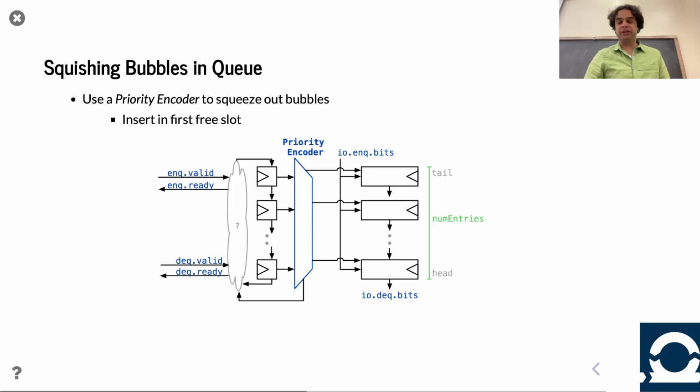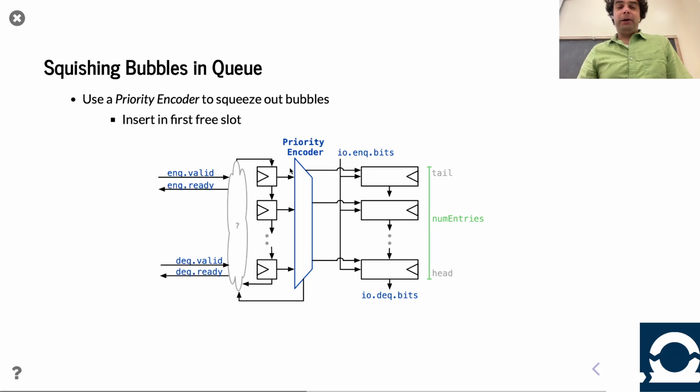Well, we would still have a shift register because potentially this queue is full and the data shifts its way towards the end. But the key part is, the data can come in anywhere where there's a free slot. We won't put it in particularly into the first free slot. How do we find the first free slot? Priority encoder. We covered that a week ago, right? We actually put it to work, right? We want to find that first free slot, textbook priority encoder application.